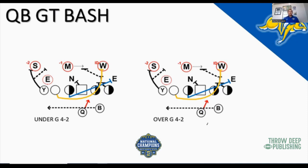Okay. So, we talked about a few different ways to run quarterback counter, quarterback power stuff. To this point, we haven't been reading really anybody who's a first level defender. Our GT bash stuff kind of changes that. We'll run normal GT with the running back being the counter runner. Our GT bash, he's flat action. Quarterback's reading the backside defensive end. If he's sitting or squeezing, we're going to hand it off and get the ball on the perimeter really easy. If he's upfield, then he's running quarterback counter.